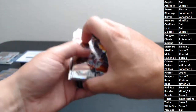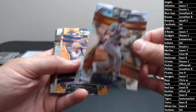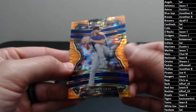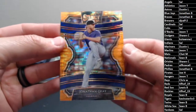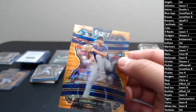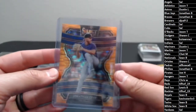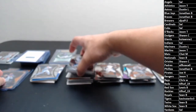We got a good one. One of our Orange Pulsars is a good one. Josh Rojas, rookie prism. Followed by our next Orange Pulsar going to the Rockies. Jonathan Gray, number 2 of 13. There you go, Rocks. Our last Orange Pulsar is a good one. It's going to make somebody really happy. We got another hit coming up here, though.